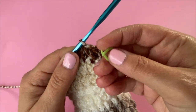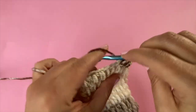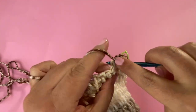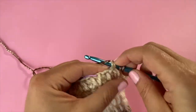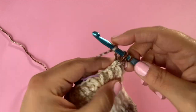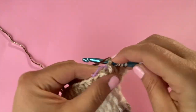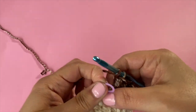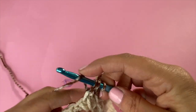It's just a good practice to always replace the marker immediately so you don't lose your spot. And there's the second one. And now I just continue 1 into each of these next few stitches until I hit the next stitch marker. And I think you guys are quite familiar with what's going to happen once we get to that stitch marker. Just have another couple more stitches here. And I'm at the stitch marker, and of course, I'm going to take that out and place an increase.